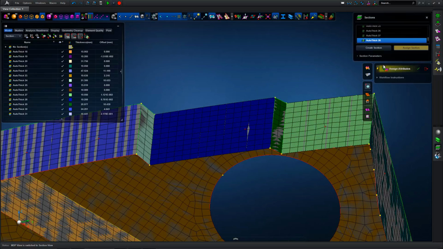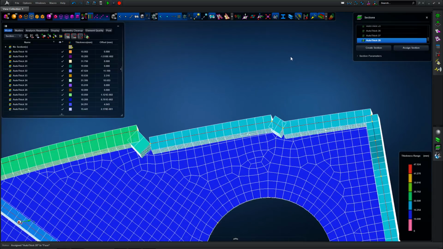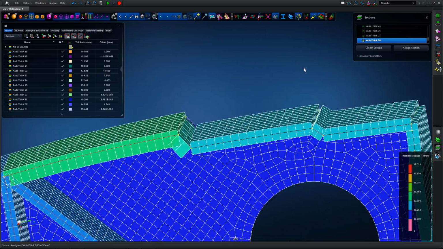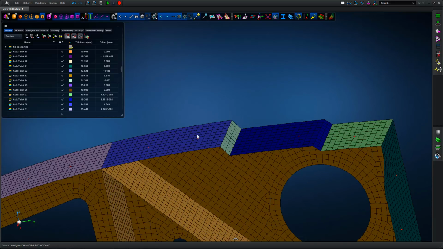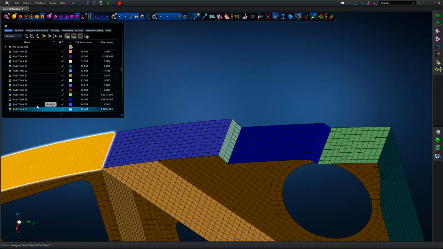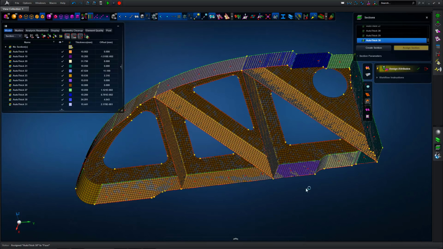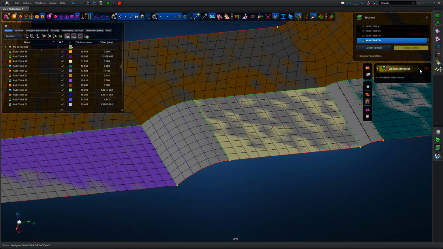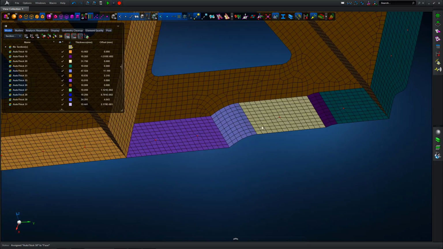So it's very easy to determine which areas of the model we need to modify and update based on the underlying property. So we can see here at this joggle region, we're going to use the blue area as a master definition for one of the step surfaces. Again, we can look at the 3D thickness profile and see that's updated nicely as we require. And again, for the purple region, we can assign that property set to the next step surface in the region, and again repeat that for the various areas where we have potential issues. And again, in this lower joggle region, we can see where the thickness was massively overegged by virtue of the underlying CAD definition.